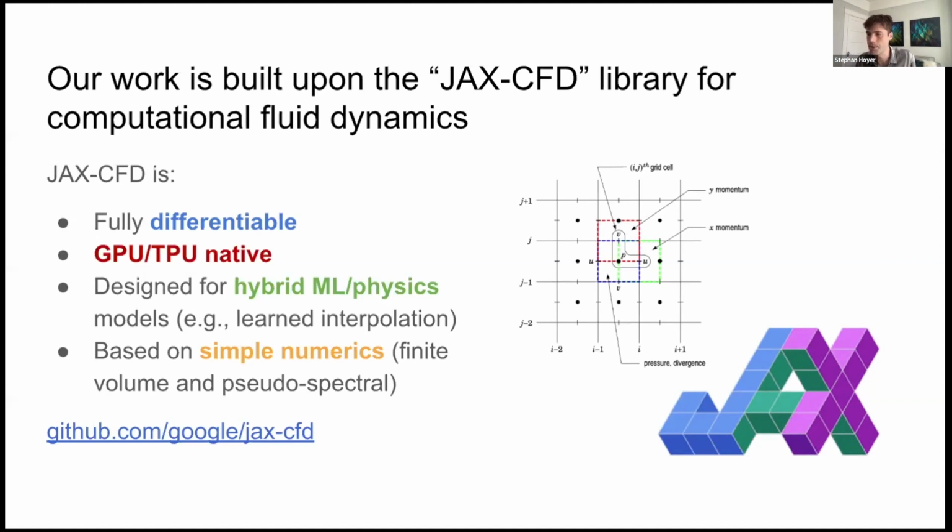And partly because we wrote this from scratch, we stuck with relatively simple numerics. We think that's also a key thing to these hybrid models: you don't necessarily need the fanciest numerical methods with all the bells and whistles. Even very simple stuff can get you a long way, giving you some of the physics-based inductive biases.